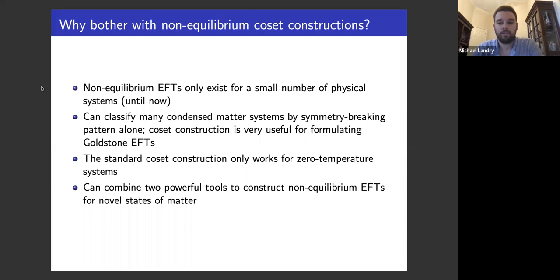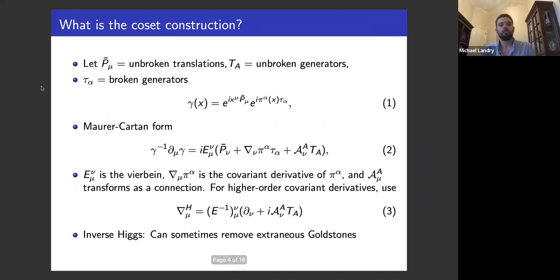The main thing that I'm going to focus on in this talk is solids, just as an example to show you what can be done, but various other things can be done, such as superfluids, magnetohydrodynamics. This requires higher form symmetries, which I don't really touch on, nematic liquid crystals, smectic liquid crystals in various phases. So it has a wide range of applications. The Coset construction essentially just takes spontaneous symmetry breaking as your input and spits out an effective field theory of Goldstone bosons.